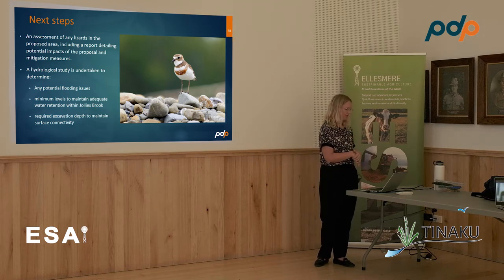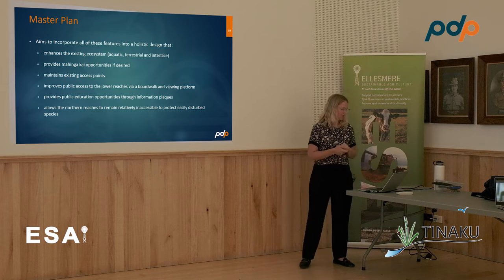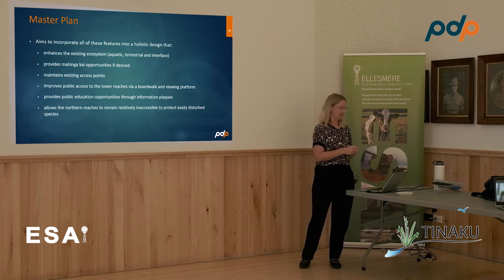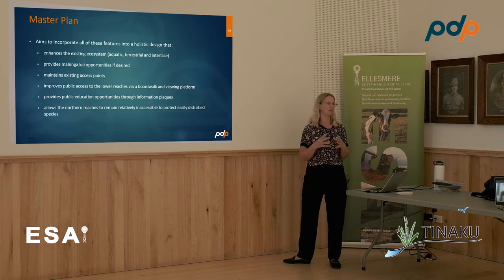And then yes, that hydrological study will also determine the required excavation depth to connect those two systems. Okay. So just to provide some visual ideas of what we're thinking here, we've provided some master plans, which are just at the back there, a bit easier to see. They'll come up on the presentation, but on the A2s, the A1s, it's a lot easier to see what we've proposed. One on the left down there has the existing environment, what's there, what are the barriers, and the one on the right is our concept of what the area could look like.